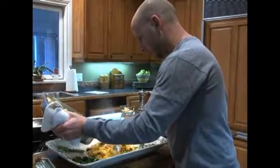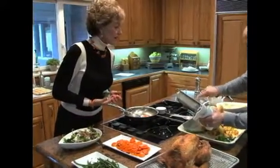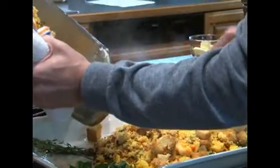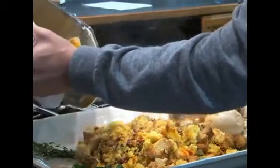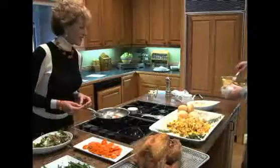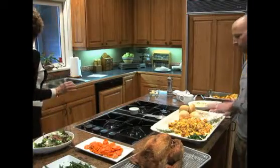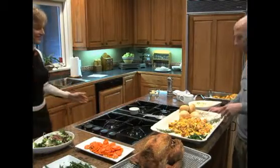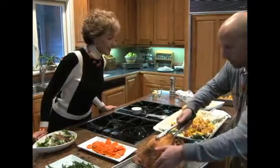This is my grandmother's recipe. I was telling them before that she used to save her bread ends for about 6 weeks prior to Thanksgiving, getting ready. And she would save them until they were stale. And then she would take half of those bread ends and half corn muffin mix and mix that together with bacon and some other things. And that was basically the dressing that we had every Thanksgiving.